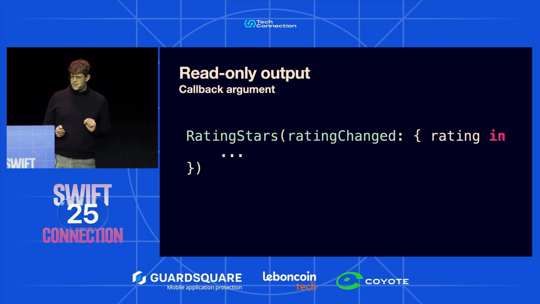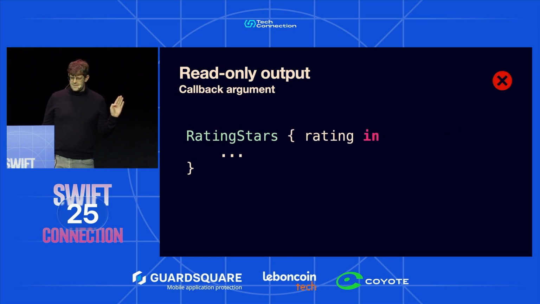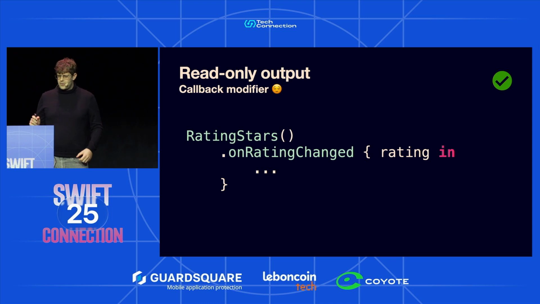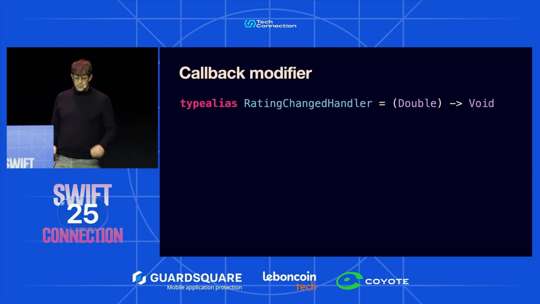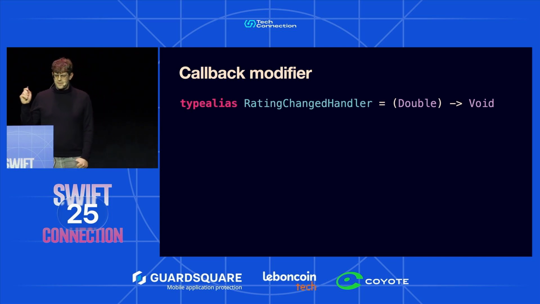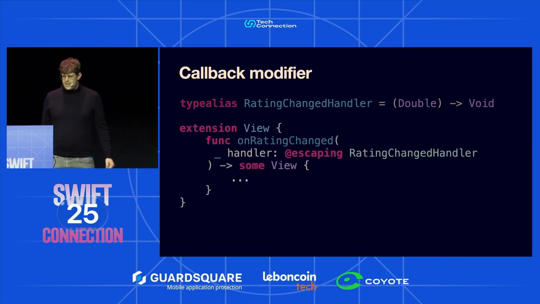But this is still not perfect because the way Swift works means that you can also write this like that. And now it's confusing for the developer, like what exactly does this callback do. So it's better to build a modifier callback that will actually keep the name with it. To build that, it's a little bit trickier than the environment because first you need a type alias for readability with the actual callback you need, and then you already know that you're going to have an extension on your view with your special method.